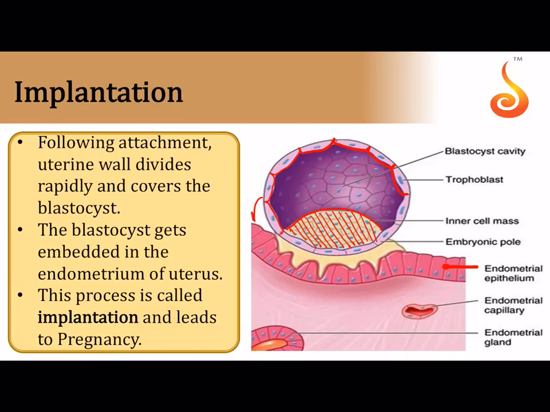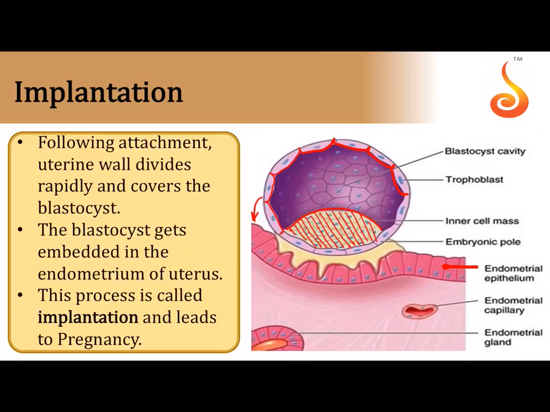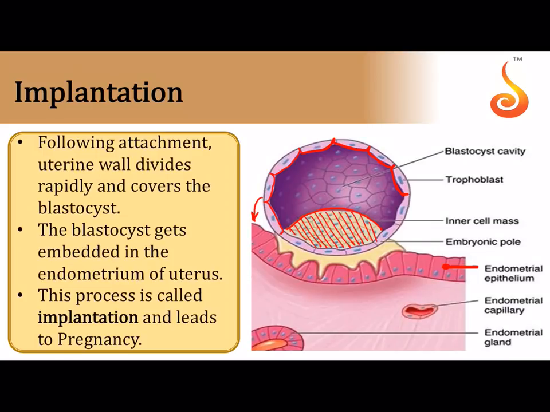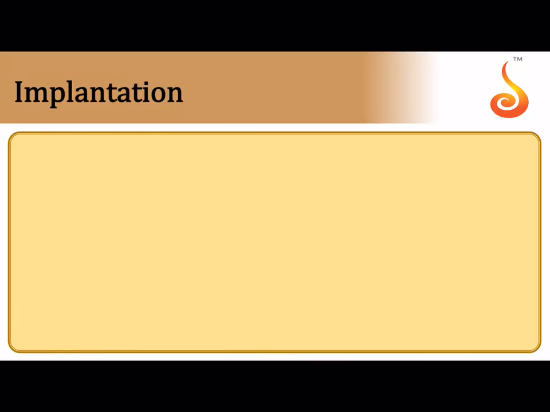The moment the blastocyst attaches to the uterus, it will undergo certain changes and it will differentiate into certain tissues, which I will be discussing a little while. But this attachment of the blastocyst to the uterine endometrium itself is called implantation. Now to give you a better explanation of this implantation, I have a blank slide here. So this is the uterine endometrium.